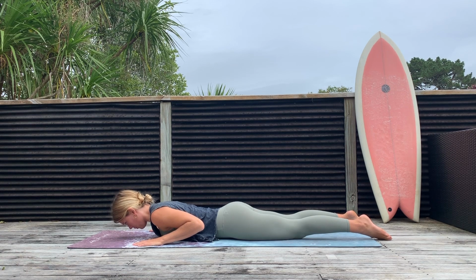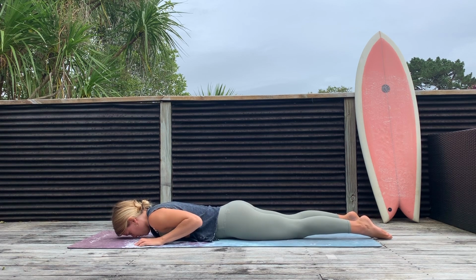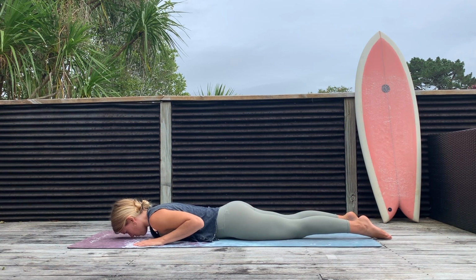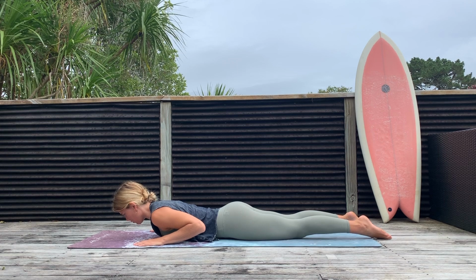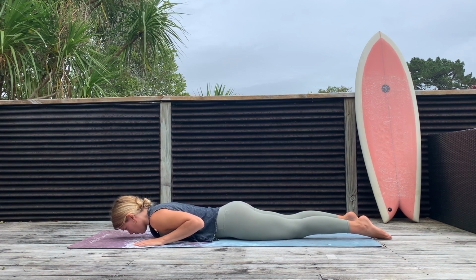And as we exhale, we begin to extend up and out through the mid part of the spine, and inhaling back down. Shoulders away from the ears. Exhaling, sliding the chest up an imaginary skateboard ramp, and inhaling back down. Imagine that your bottom ribs are the feet upon which you are standing for this exercise. Exhale, extending out and up.